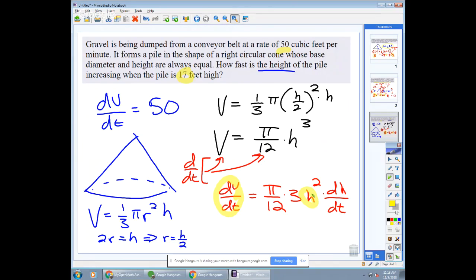Better get that 2 times radius is height. So we were given that the diameter and the height are always equal, and diameter is twice the radius. So that translated as this statement up there. If they didn't give me that, if they didn't say there was a relationship between the height and the radius, I would have to use the product rule on that, and I would have to know the radius at a certain time, and how the radius is changing at a certain time. Because they say the cone always has that shape, that makes it a little easier. All right, so the hardest part on these is the setup. Hopefully your arithmetic following that is okay.